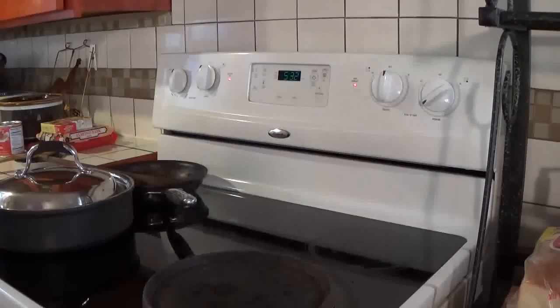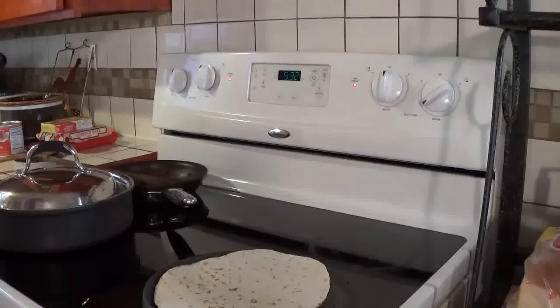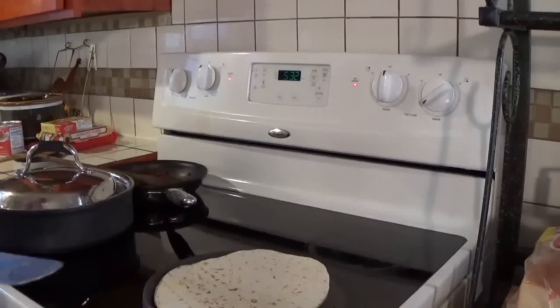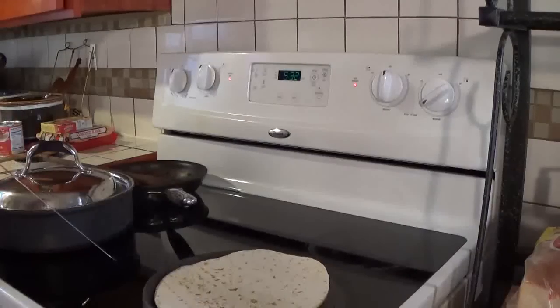Anyway, it seems like every time we turn around, there's some reason that either the city's got the water off or I've let it freeze. And so I've really appreciated my water storage this year. Makes you really think about how much you need it.